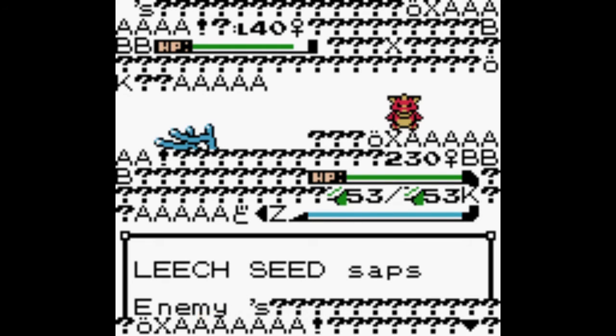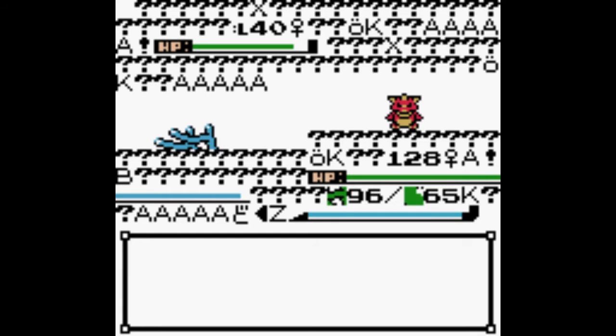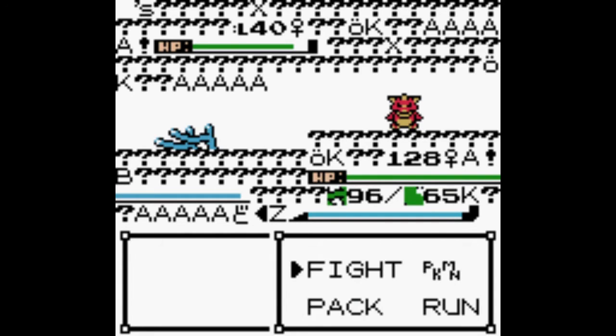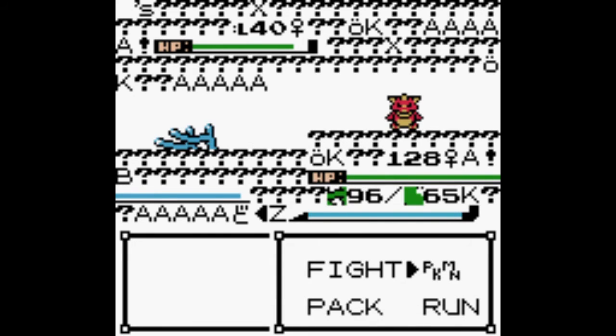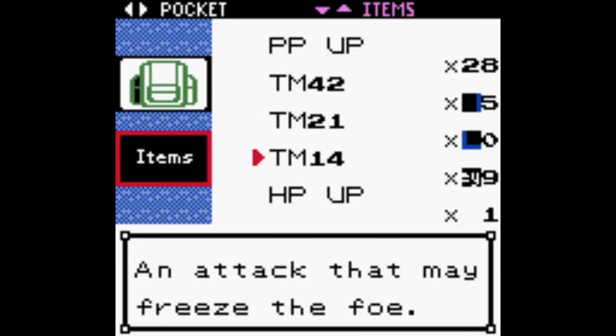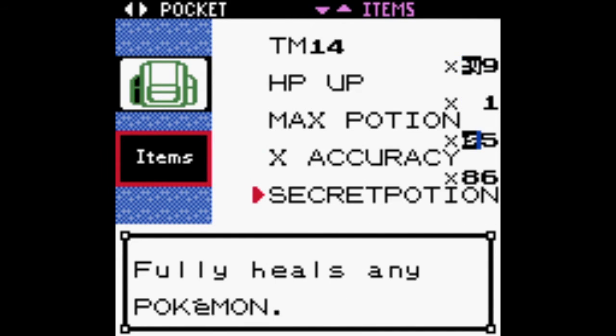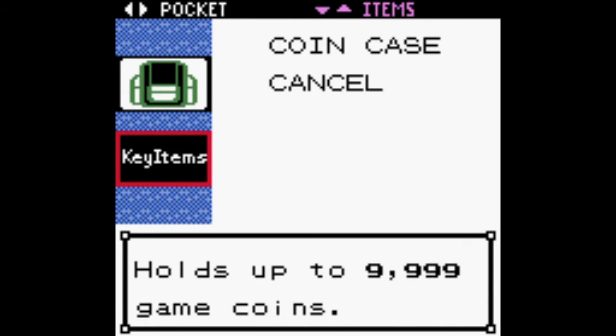It's over. Okay, I gotta be very careful navigating the menus. Oh no, what's he doing? Parish count is 144. Can I do anything? I think I need to make a save state right here. Yep. Okay. What's in my inventory? Can I? Nope. Can't use that. Can I use this? No. Can't use these. These are all the items that I had before.